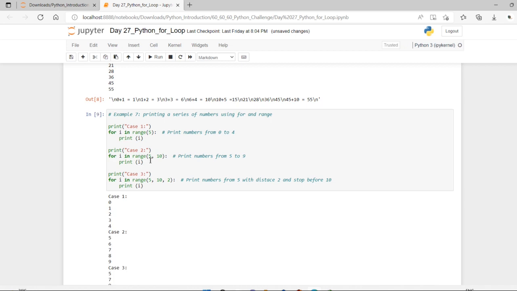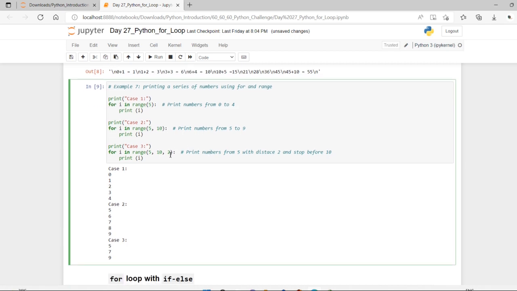Let me execute it, and see, dear friends, it is by default 5, so the list elements are 0 to 4, and each has the default step size of 1. Secondly, we are not giving a limit, but specifying the start and stop, and we didn't provide the step size, so by default it takes 1, and the output is 5, 6, 7, 8, and 9. And the last one starts with 5 and ends with 10, whereas the step size is 2, so 5, 7, and 9. Here is the output.